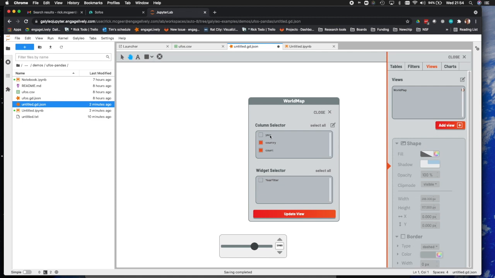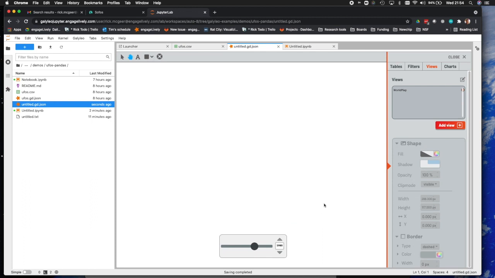In the case of a map, it's the name of the region that we're selecting. This time, the columns are in the right order, but if we wanted to change them, we'd use the Edit tool at the top right to switch into reorder mode, and then we would grab the columns and move them into the right order using the burger menus on the left, then switch back into select mode. And then we select the year filter, so we will only get rows matching the value selected on the year. And now we update the view, and now that we've done that, we can go and create the chart, which will show the data on the view.